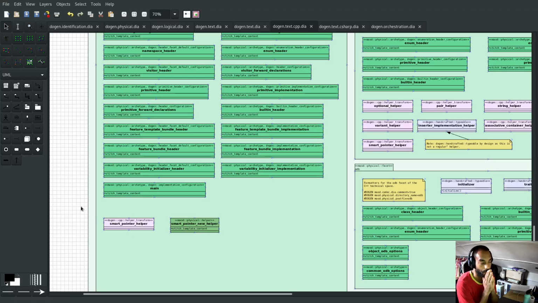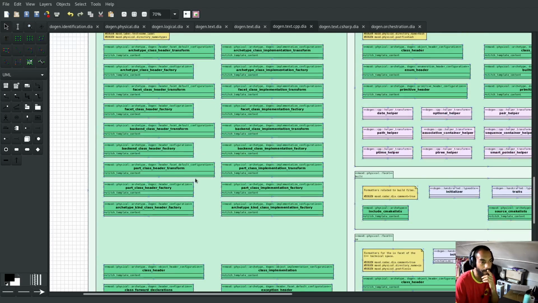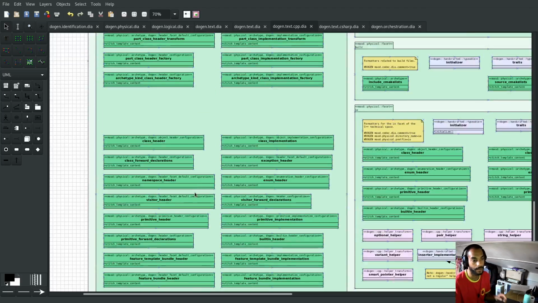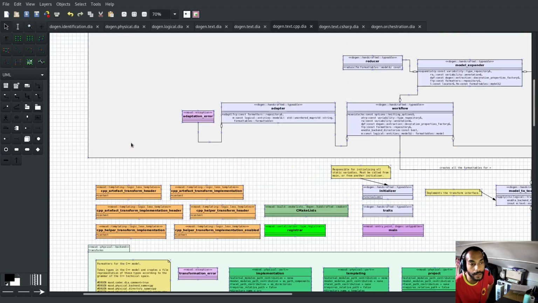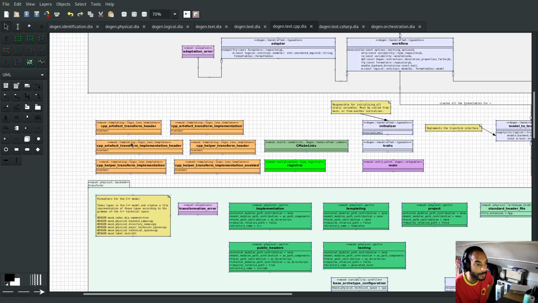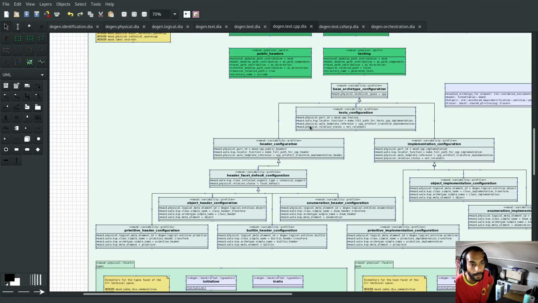For example, we need to latch onto a stitch template for the helper, and so presumably we need some kind of configuration for this. Let's look at these here. Do they have a stitch template? No, actually this is going to be a whale template, I should think. Yeah, there we are.